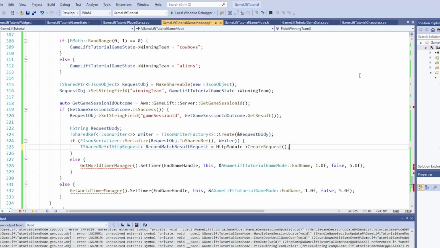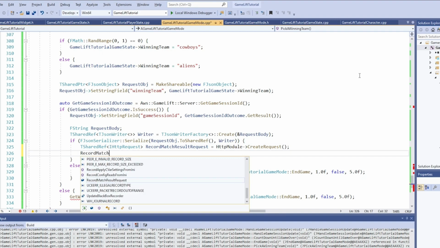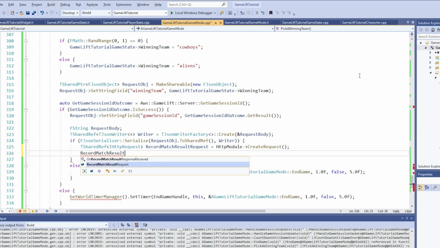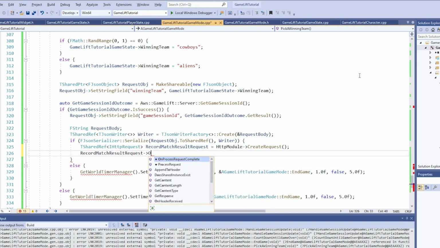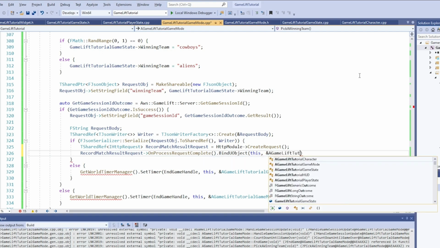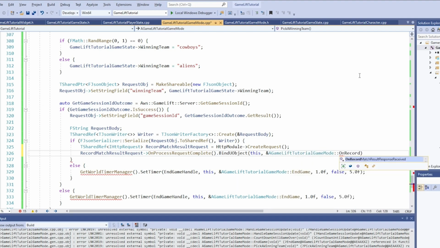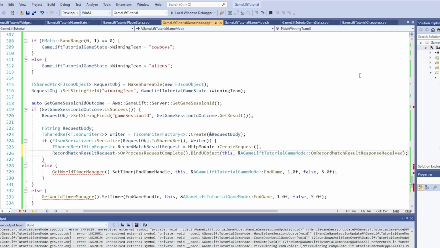Then let's bind an OnProcessRequestComplete delegate function to this request by typing RecordMatchResultRequest->OnProcessRequestComplete().BindUObject, and then in parentheses pass in this, comma, ampersand AGameLiftTutorialGameMode::OnRecordMatchResultResponseReceived.